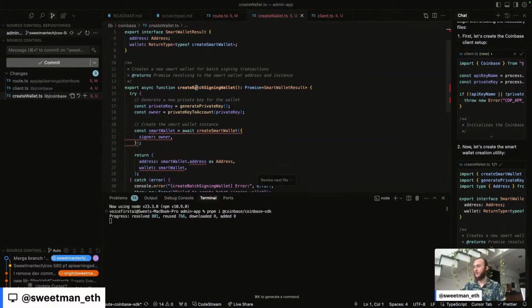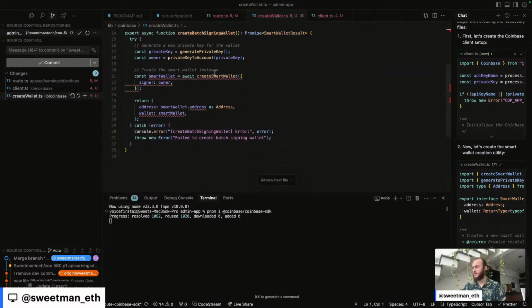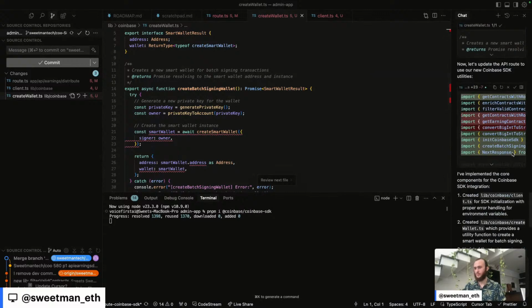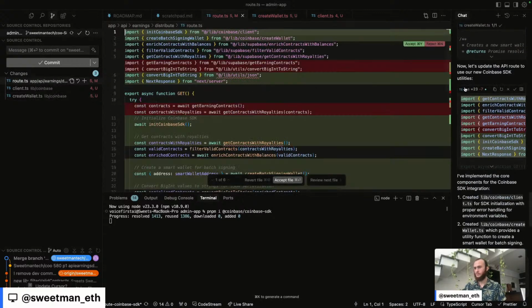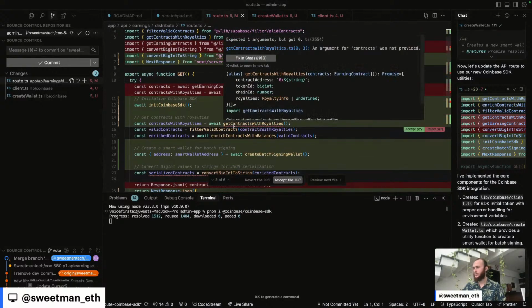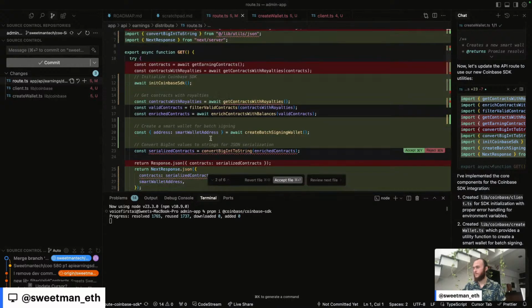Create batch signing wallet. Why are we giving the file name a different name than the function name? I want this to actually be called get smart wallet instead of get wallet. Update the API route. I think we can init the Coinbase SDK. Interesting.